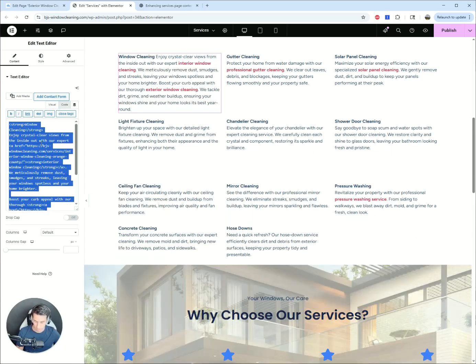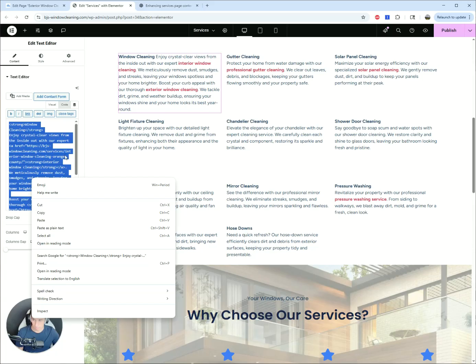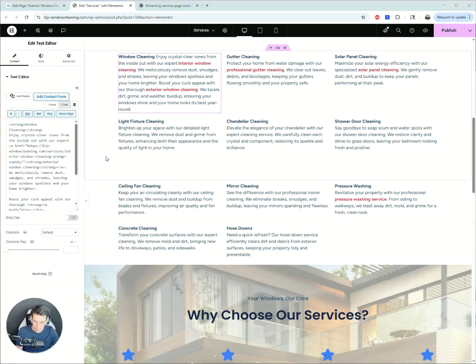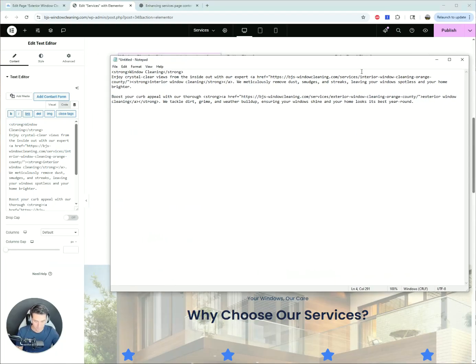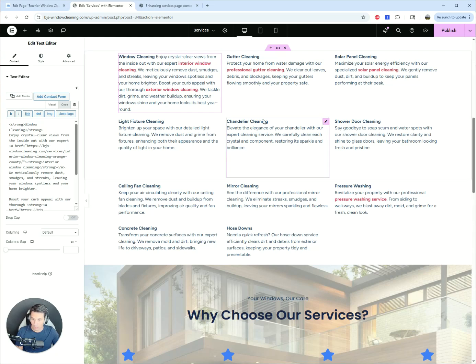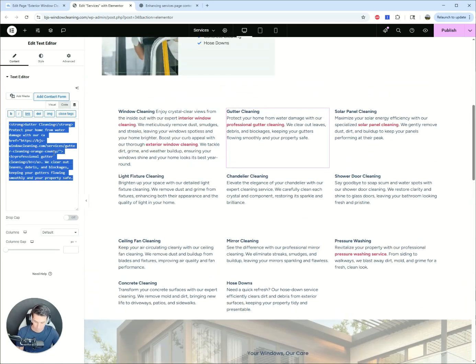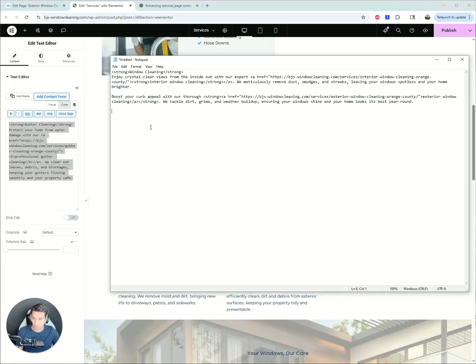And just in case you don't know, it's going to be Control A and Control C. Once you click Control A, it selects all of it, and then you can do Control C to copy, or you could right click and copy as well. You can't see this, but I am going to be putting it in a notepad document, and I am going to be copying all of these really quick. So I will be back as soon as I have everything copied, and I'm going to paste that into ChatGPT. I'll be right back.